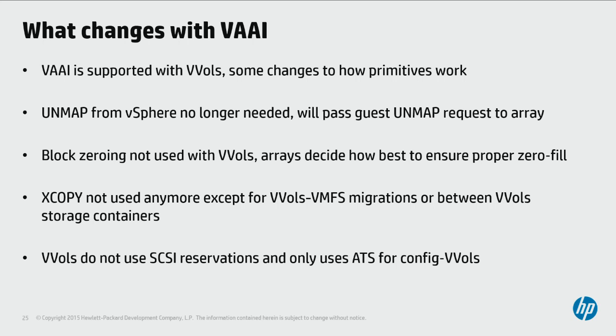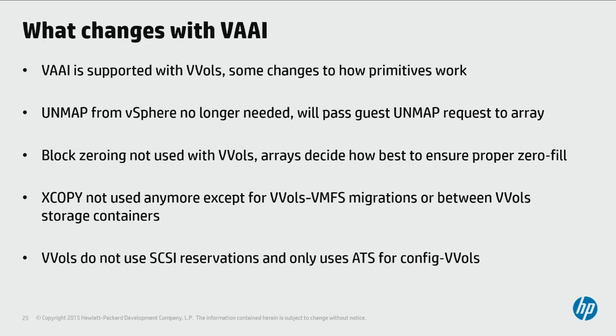Block zeroing is not really used with VVols. It's up to the array vendor to decide how they want to zero blocks on the storage array. So we're not having to do that operation anymore, going through and telling vSphere all these zeros, fill the disk with that. The array will automatically take care of that. Xcopy is not used anymore for data movement. It's now up to the storage array to do the data movement within the array, however it needs to.